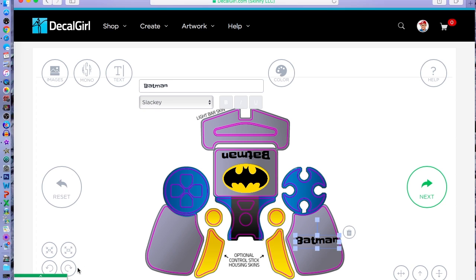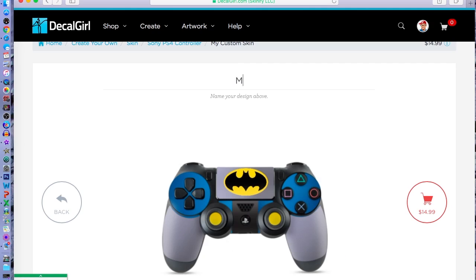shrink it down. It's got little options over here to rotate it. Maybe I want to put it down the side here. Set in my custom scan, we could call it Batman theme PS4 controller, and then add it to your shopping cart, and then you're good to go.